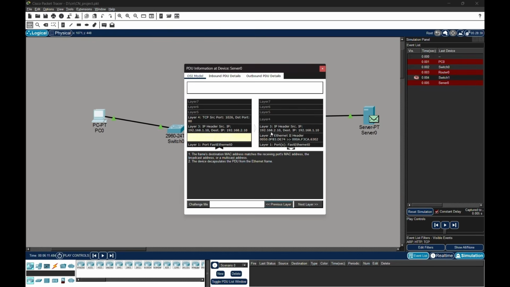Now we have seen layer 3 on the right side, where the IP addresses have been interchanged. 2.10, which we saw as the PC's destination, is now the source for the server. The destination IP address 1.10, previously the source from the PC, is now the destination for the server side. Moving to the second layer on the right side, where framing and interchange happen, you see that the arrow is for interchanging, and the last layer, the physical layer, is where the packet gets bound to the frame.